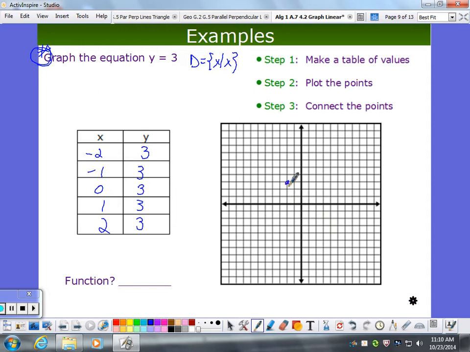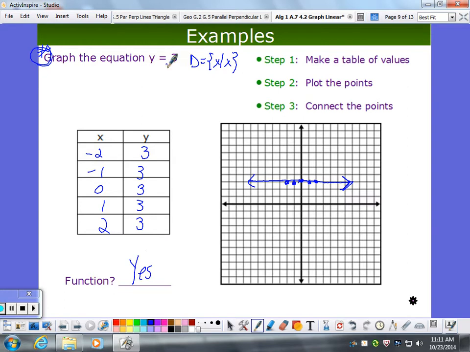So let me go in here and graph it. Negative 2, 1, 2, 3. Negative 1, 1, 2, 3. 0, 1, 2, 3. What's going on here? Connect the dots, right? What am I getting? Just a straight line. They're all straight lines. What kind of a line is this one, though? Horizontal line, right? We know about horizontal, like a horizon. Is it a function? Yes. Every input here only has one output. Happens to be the same output, but oh well.